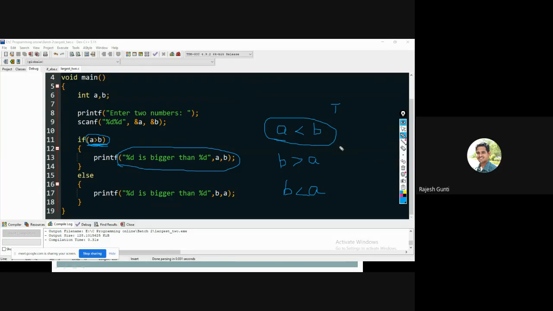Okay. So you just make a note. I'll tell you one program. After you are able to understand these two, you just give a try for that program. Note down.